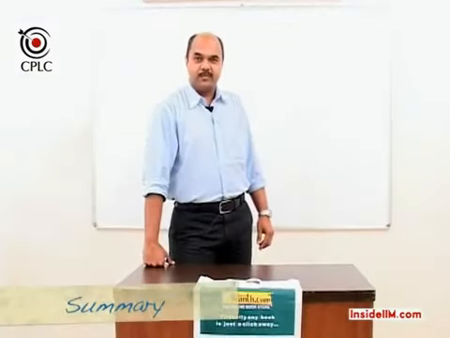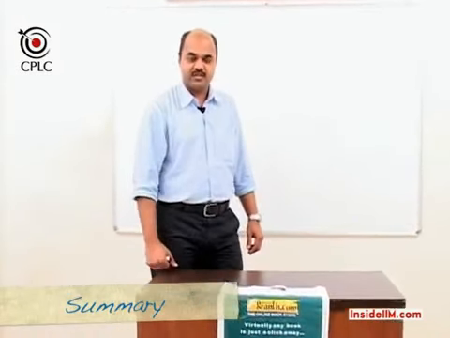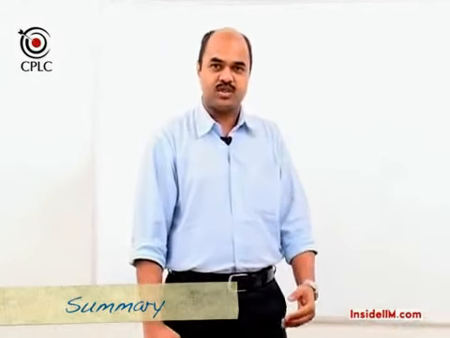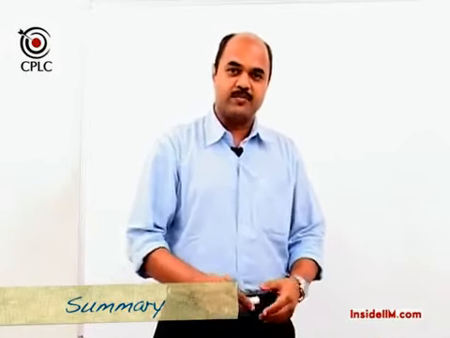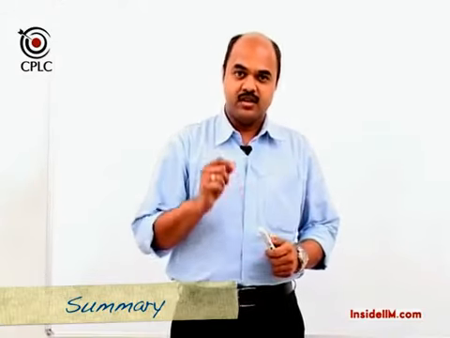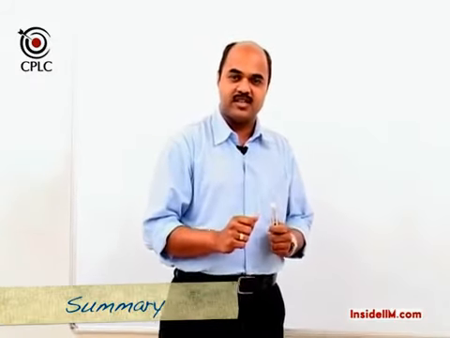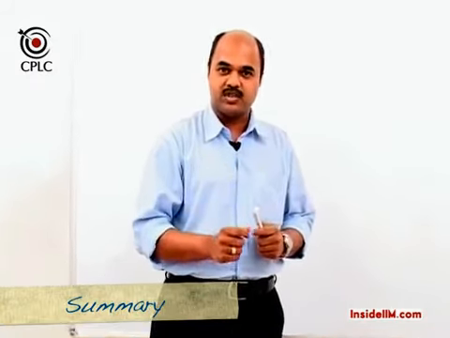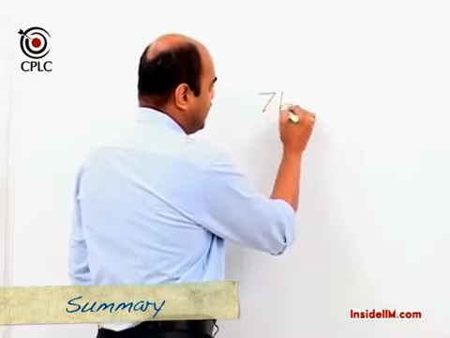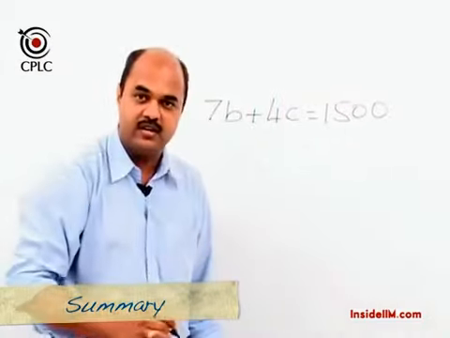So let's summarize by going back to our shopping example. We are in Granth and we are trying to buy books and CDs. The example that I had stated earlier, if I were to buy 7 books and 4 CDs, I would use up the entire amount that I have, which is 1500 rupees. Please remember, we've already learned, don't randomly take the variables as X and Y. Since we are buying books and CDs, use the variables as B and C. So our first equation would be 7B plus 4C is equal to 1500.